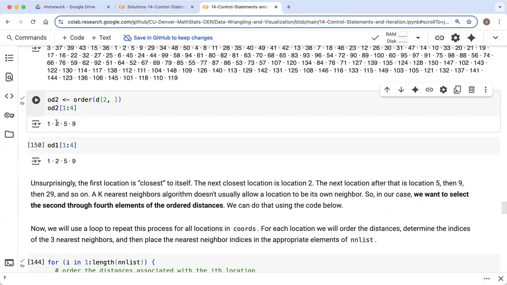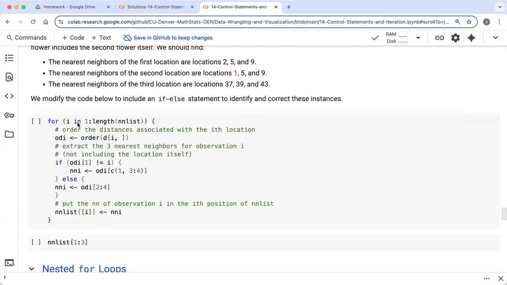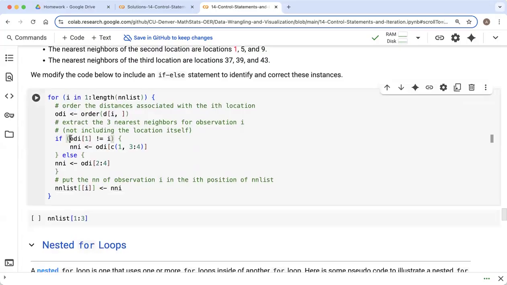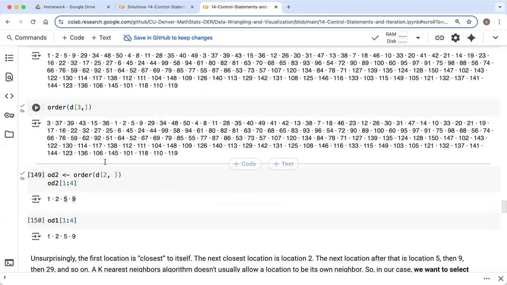Then you can skip over the next one, and then you can identify 3 and 4. However, if this is not true, then that means the first element listed in terms of ranking the nearest neighbors is itself. That's great. So in that case, yes, just tell me 2, 3, and 4. So that's going to handle these two cases differently.